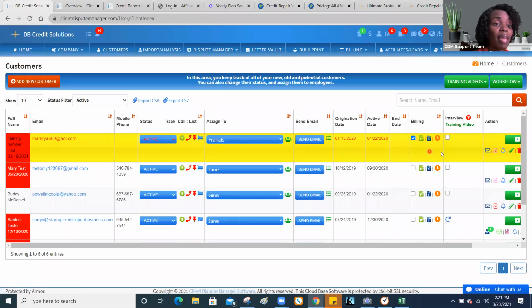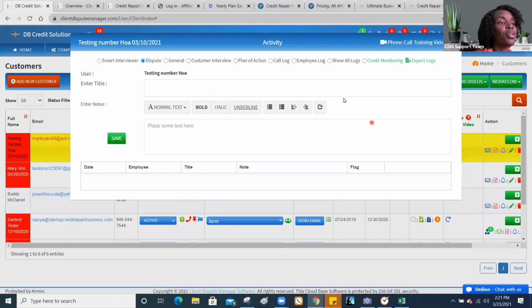And of course, by then, in your activity log, I would want you to go through and do another plan of action for the next round that's supposed to come. You're going to talk to the client. If they have any concerns, if they have any questions, they're going to tell you. And of course, you're going to relay all of the information and you're going to put a note in your activity log to say that I have talked to this client today. They have said this, they have asked this question, or probably I didn't get this customer today.